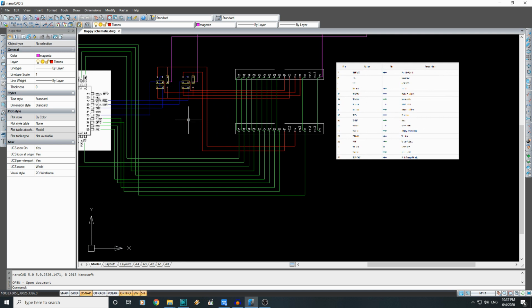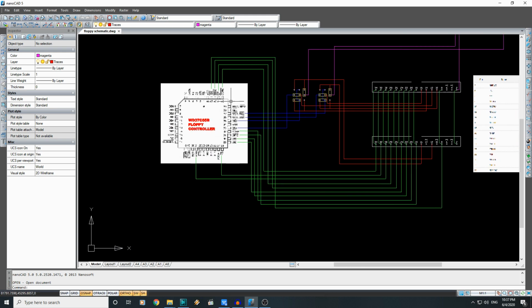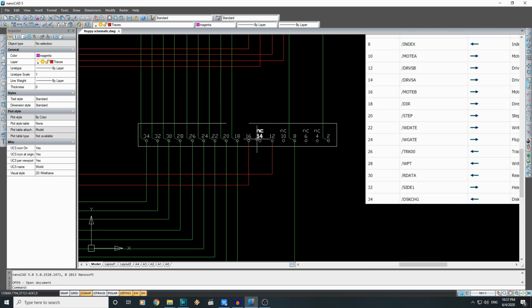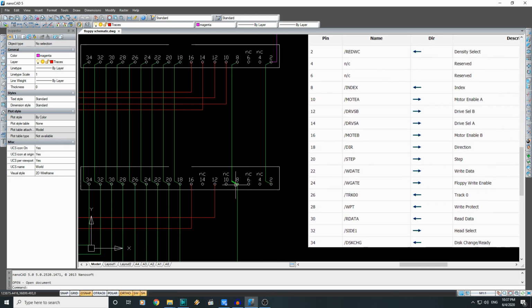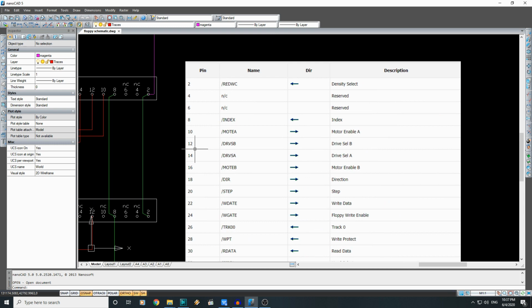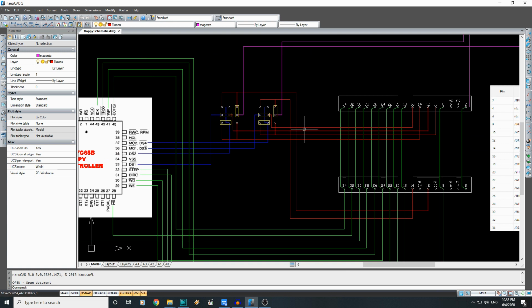Interestingly though, the bottom connector here has no connection through to the controller. And pins 10 and 14 are not connected. It's only 12 and 16 that are, which are drive select B and motor enable B. It is possible on the jumper block to rewire drive B away from this connector here, just through to this connector. I honestly have no idea why they did it like this, because in its standard configuration, the way it's done here, you can just use a cable with two floppy connectors on it, and as long as there's a twist in the wire, it works fine.